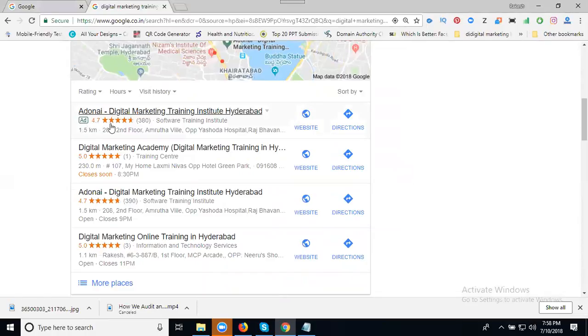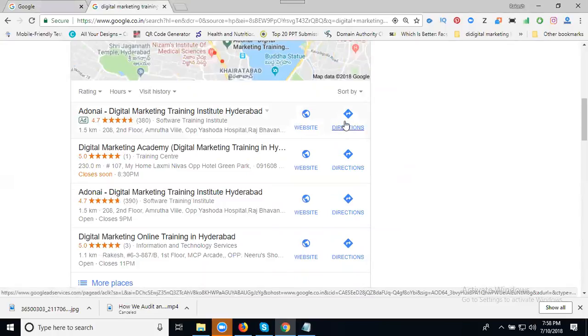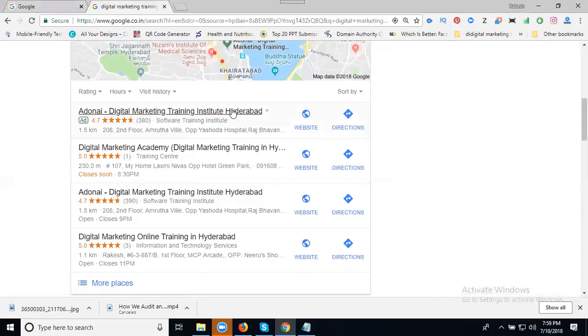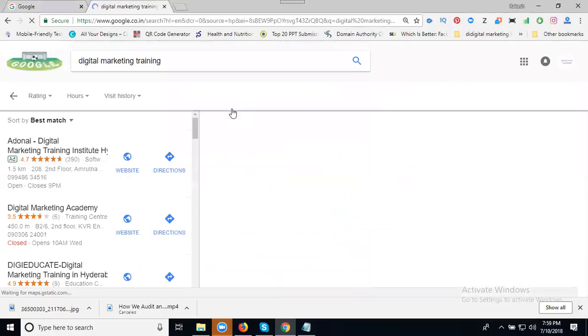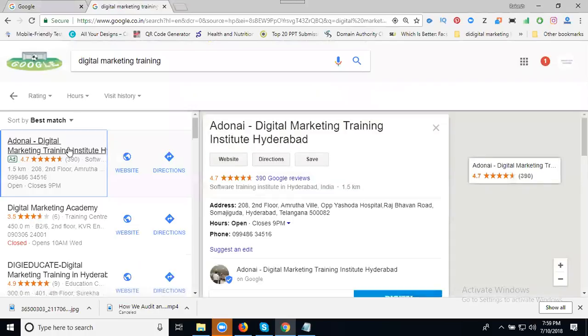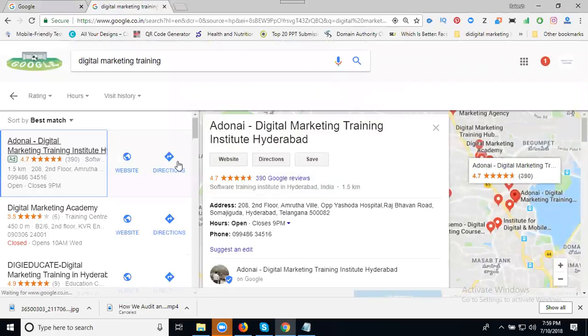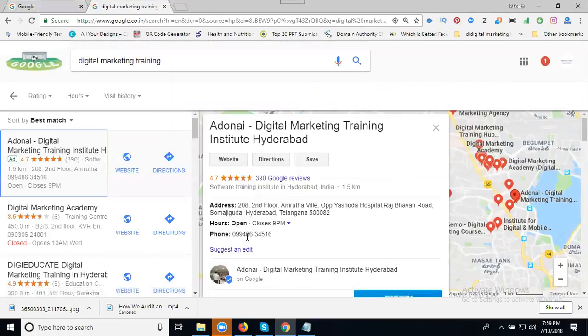We can promote our keyword through our maps listing. That generates traffic and directions to your storefront. The third one is that you can promote your mobile number. With just one click, one maps promotion gives three variations: your directions, your website, and your phone number. Now your ad will display by maps only. If anyone searches for digital marketing training, the ad will display through maps only.